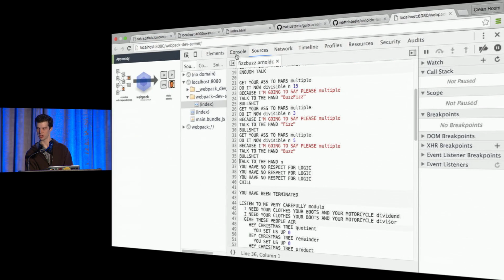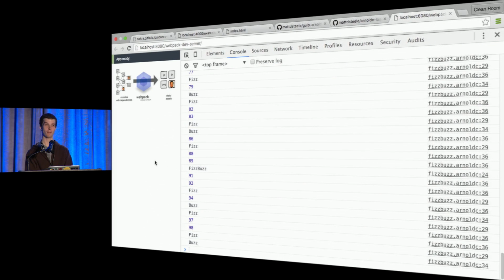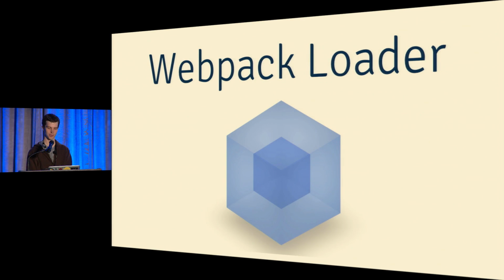It actually says buzz fizz, and I don't want that. So instead, I'll just change it to FizzBuzz. And now if I rerun this, Webpack has already done everything, so it's already changed it to FizzBuzz. So you can tell that your workflow is going to be enhanced by starting to use Arnold C everywhere rather than having to use your other languages.